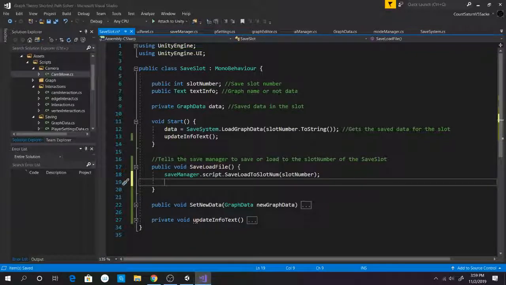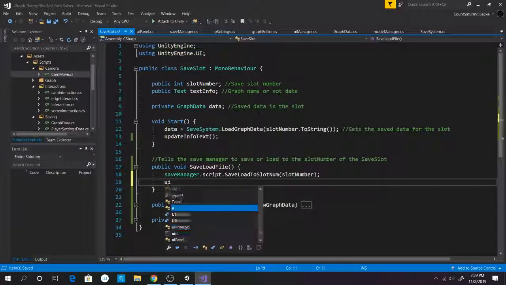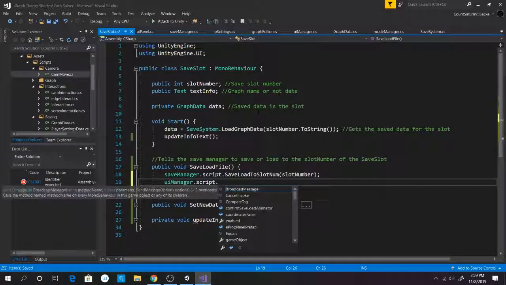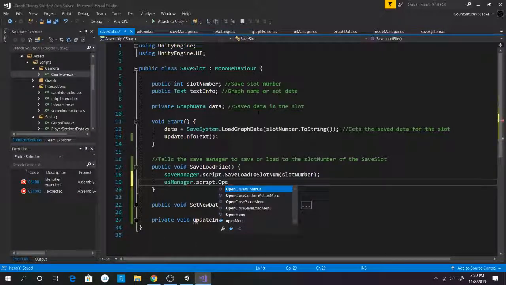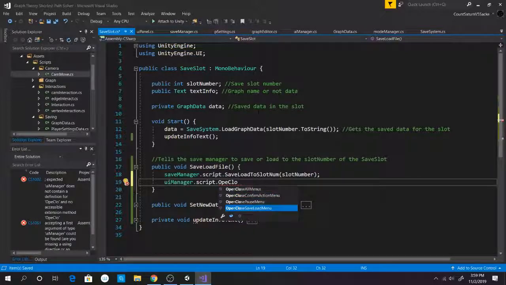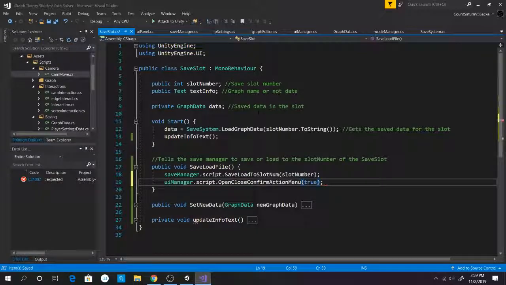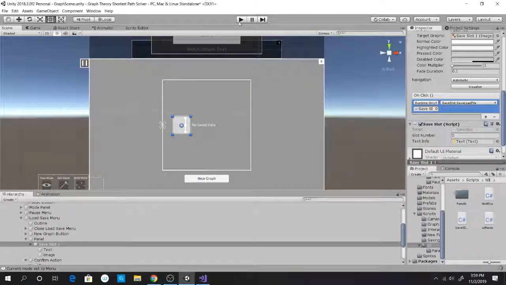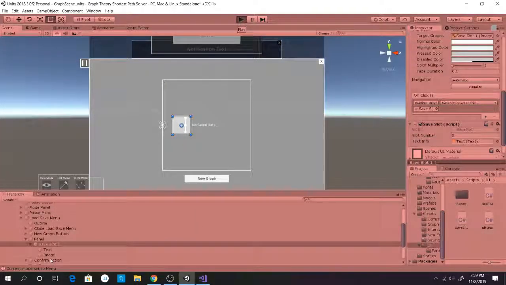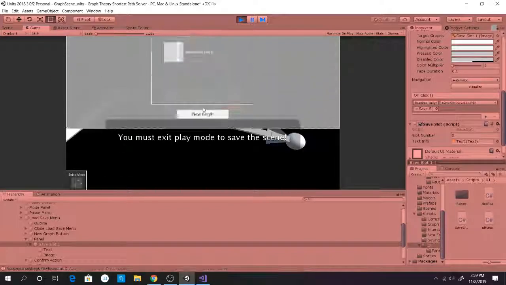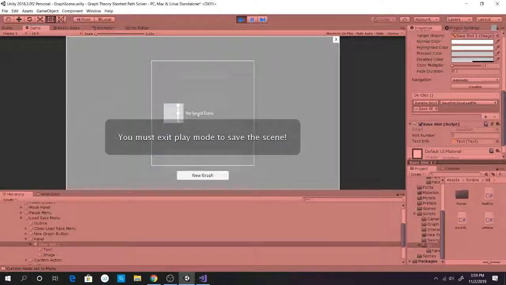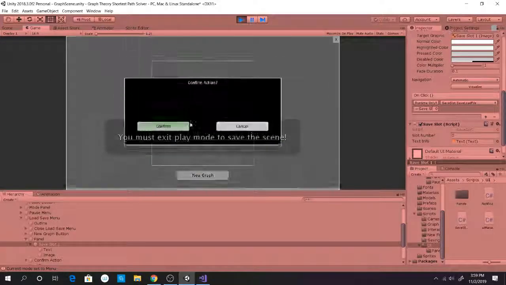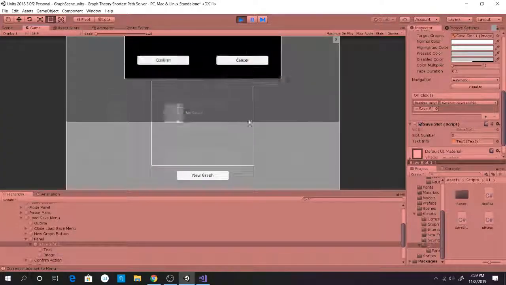What we also want to do is the UI manager.script open, close the confirm action menu, and we'll set this to true. I believe that's what we wanted to do. So let's do our shortcut. Then if we open this and cancel, yeah, nothing happens.